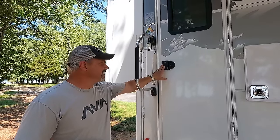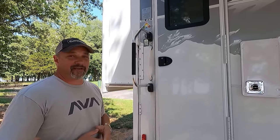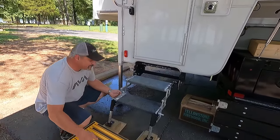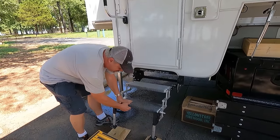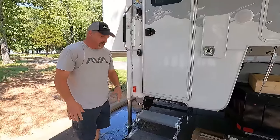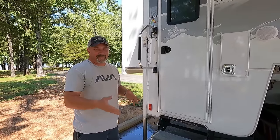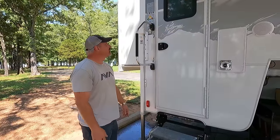Like on our Lance 975, it does have the digital keyless entry, which we loved on our last 975 and are definitely enjoying again on this 1172. One thing we really like about this model is it's got fold-up steps — they just fold up and lock away. They're adjustable on each side; right now we have it adjusted out with a step there because with the truck under the camper it still sits up pretty high. If we take the camper off the truck we can lower it down so all we use is the yellow step.